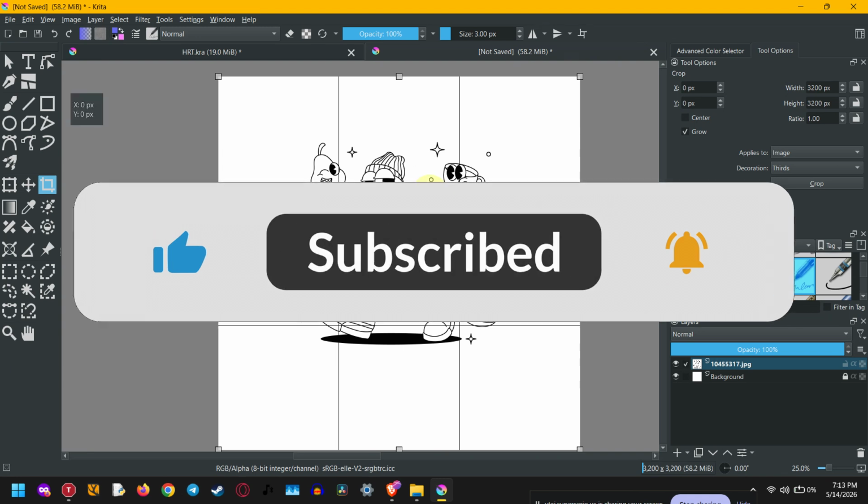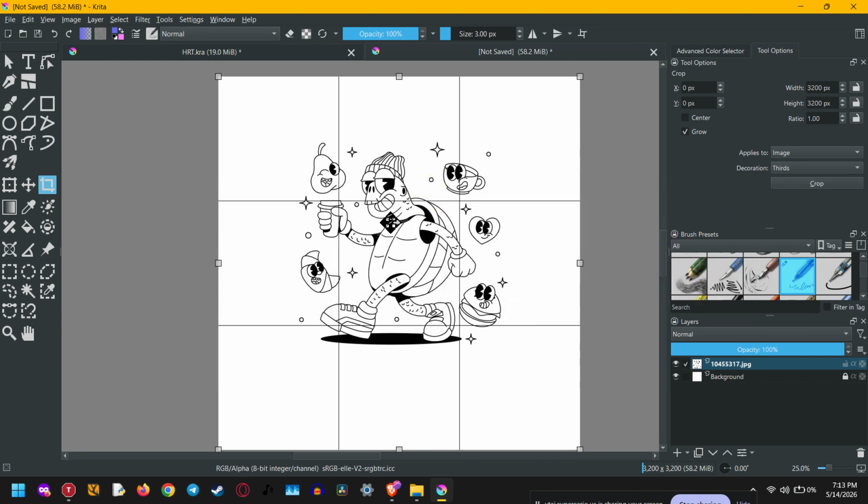Let's start with method 1, which is cropping the entire canvas. This is the option you want if you want to permanently change the size of your document and cut away pixels across every layer. So if your artwork has extra space around it or you want a tighter frame, this is the method to use.